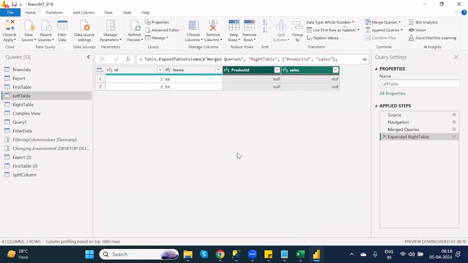Understand or not? See, in the left table, these related records are there. In the right side, those related records are not there, right? What values are displayed here? Null values. Understand clearly or not?